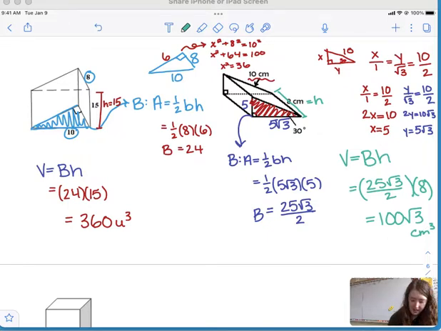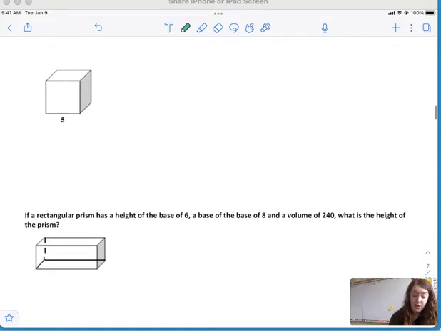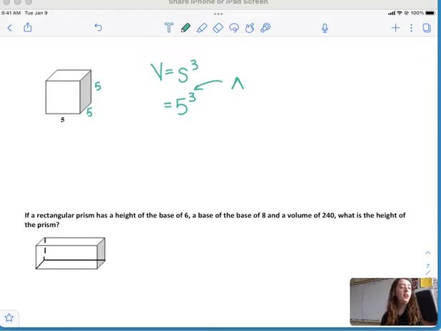All right, good deal. In the next one, this guy is a cube. And so all of our sides here are going to be 5. So we know our volume is going to be that side cubed. So we can take 5 and cube it. To do that, you're going to use the caret button. It is right above your squared button over here on the left side of your calculator. And then you'll put a 3. And when you put that into your calculator, you're going to get 125. If you also decided length times width times height and did 5 times 5 times 5, totally fine.